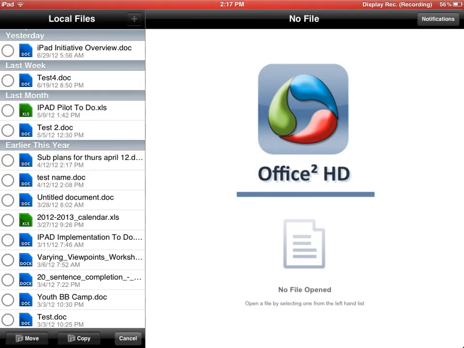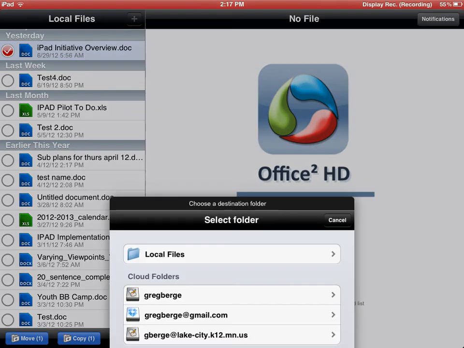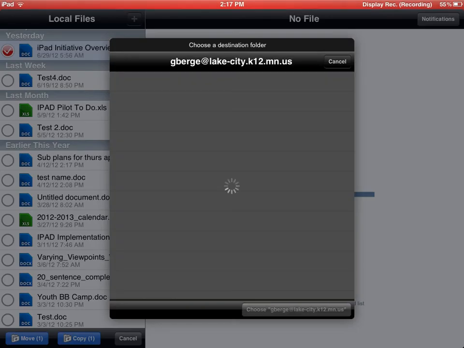The third one allows me to take a document that is on my local file or in my Google Doc and move it. So let's say that I worked on this document at home. I didn't have internet access at the time, and I want to take it and bring it back into my Google Docs. I'm going to highlight that or check. I'm going to click move or copy, whichever one you want to do, and then I would go to the location that I want to move it to. So I'm going to access my Google account. I'm going to choose a folder, and I'm going to simply move that document to that folder.